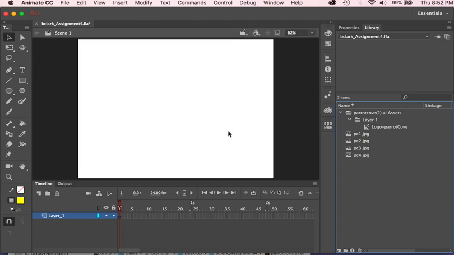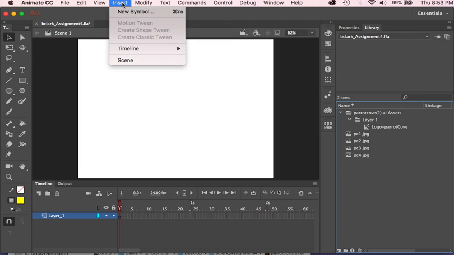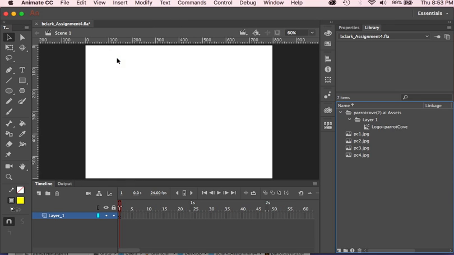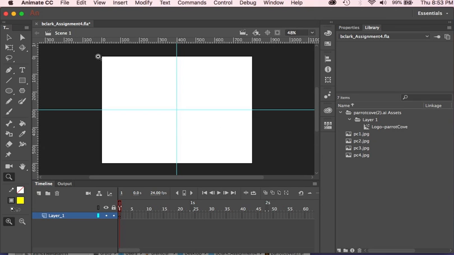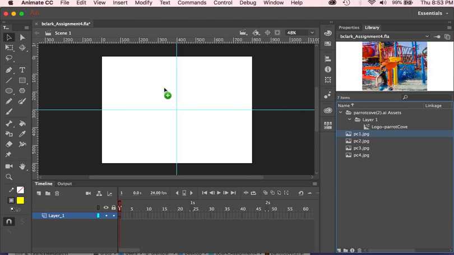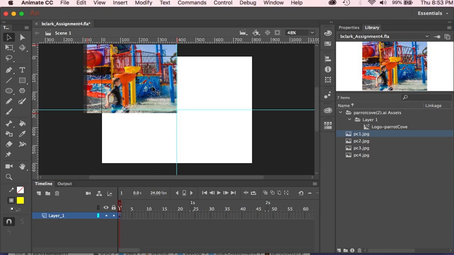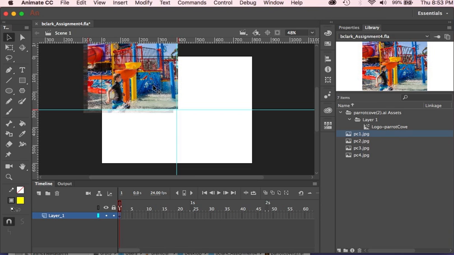Okay. First thing I'm going to do is go to View Rulers, because I'm going to divide my stage up. So there's about 800, so we'll do about 400 in the middle, about 600, so about 300. Divide my stage. I'm just selecting my zoom because it gives me a little bit more space around the edges that I want to see. Okay, so I'm going to grab my pics and put them in here. Got a little bit of snap. It's not really snapping to where I want it to.